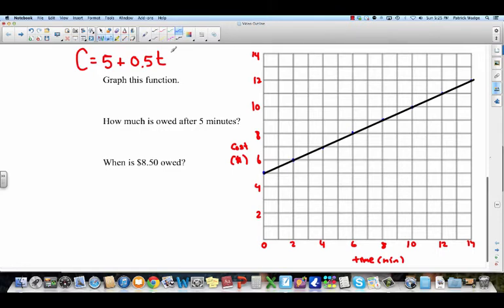Of course it doesn't actually stop there. We could keep going if we wanted to, make the graph bigger. So you could put a line like that, and an arrow on this side if you want. But don't put an arrow here. It doesn't go down forever. It stops right there. You can't go less than 0 time.